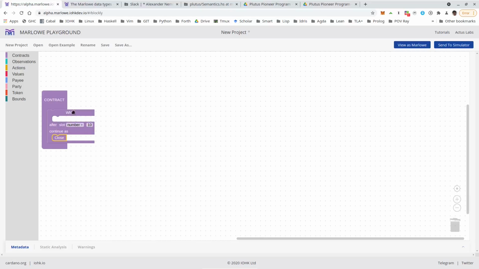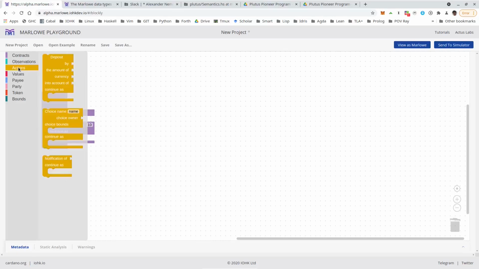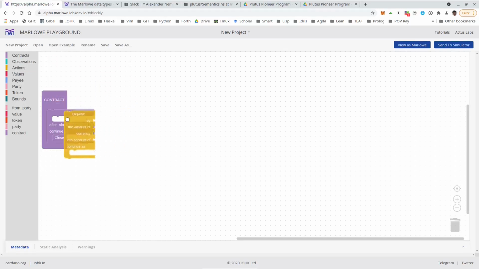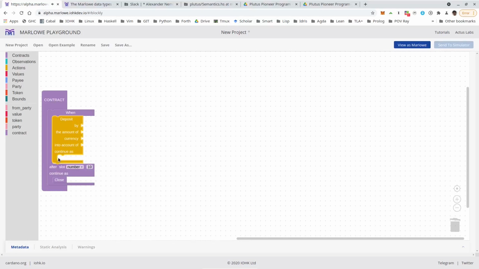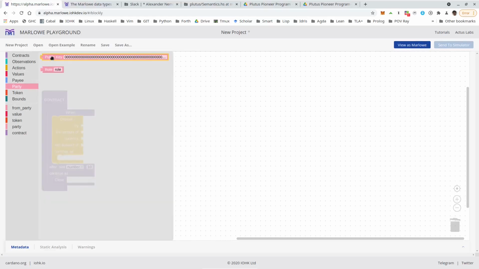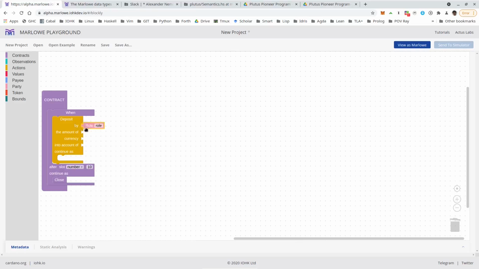So now here we say what external actions we wait for. Let's say we only wait for one action, namely that Alice makes her deposit. So we can check for actions and pick the deposit one and slide it in here. And we see a couple of slots we have to fill. First of all, who has to make the deposit? That's a party. And there are 2 choices, public key or role. Let's take role, because then I can just say Alice. Normally this would be the name of the role token. So whoever owns that token can incorporate that role. Okay, so Alice makes a deposit.